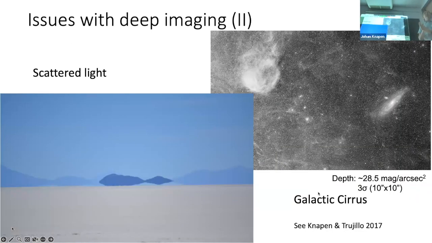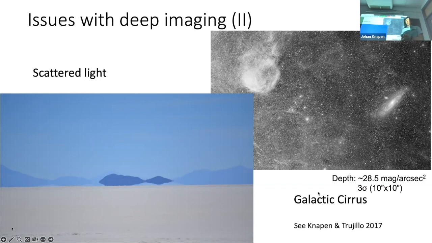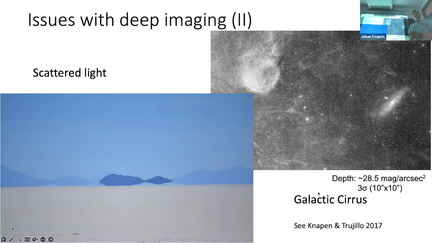But that's not all, because there's also scattered light. As this picture I took in Bolivia illustrates, scattered light is nasty because it scatters all over the sky. The blue sky is not limited to where the sun shines — that's what scattering does, it takes light from one part of the sky and puts it somewhere else, and that also happens in our imaging. And then we're in our own galaxy and there's nothing we can do about that — we have galactic cirrus sitting in the foreground of the galaxies we want to observe. The typical depth at which cirrus occurs is 28.5 magnitude per square arcsecond, and the images I'll show you later go deeper than that, so we need to take that into account as well.